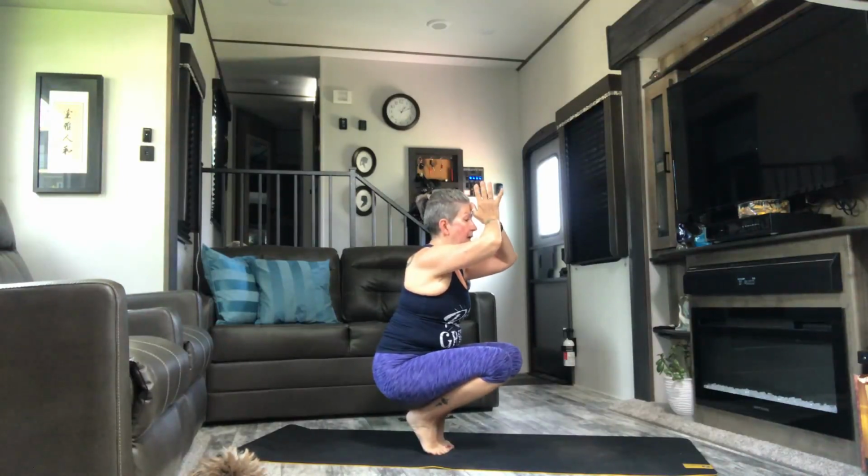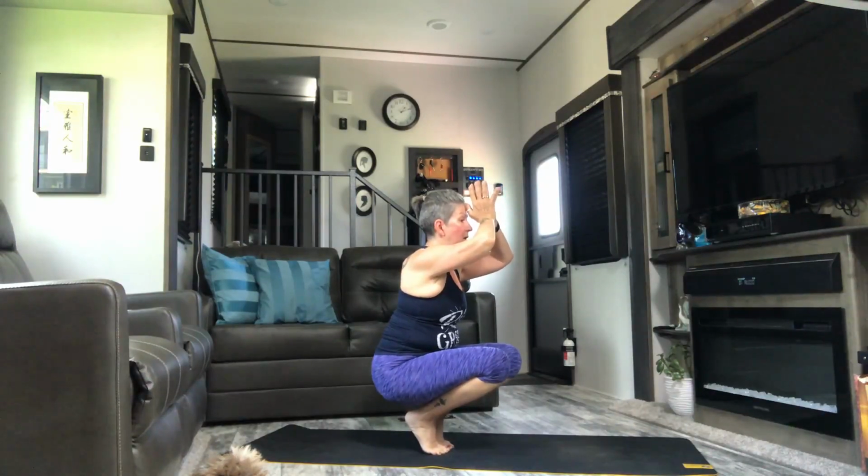Now this is going to get uncomfortable. I feel this is one of the most important poses. Really good for your feet, your ankles, your back. And everybody abuses those feet. We walk around on concrete. We carry all our weight. We wear terrible shoes.